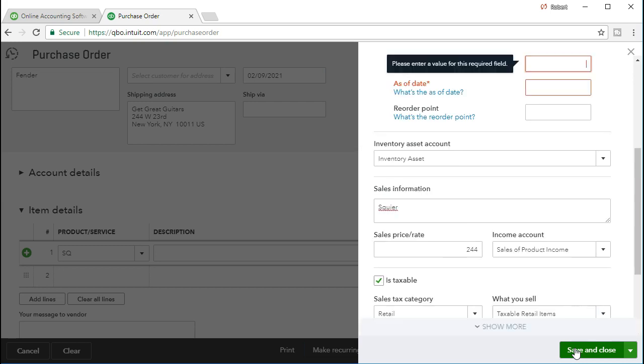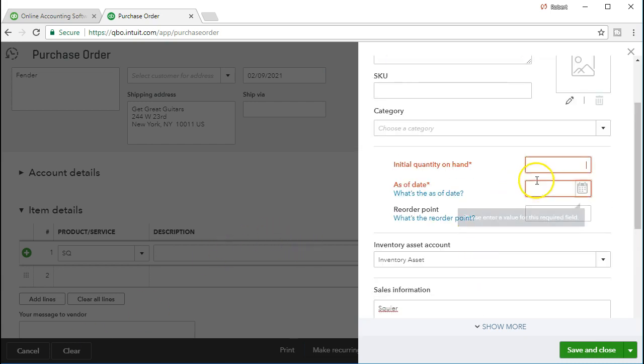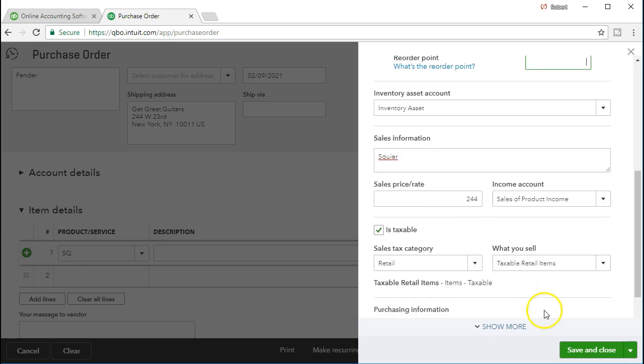So we're going to say save and close, and it's saying that we are required to have a field up here. So initial quantity I'm going to say is 0. That's indicated by this little star. We did that on purpose, of course, to note that we have to have that information there. And then we're going to say the initial date, and I'm just going to say the beginning of the month, 02/01/21, the month and year we're working in. A reorder point, we don't need that. It's not a required field, no little asterisk, so we're going to keep that as is. And we're going to say save and close.